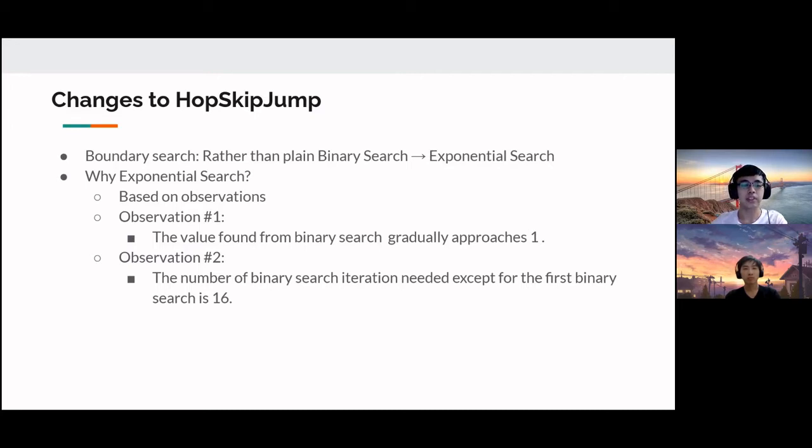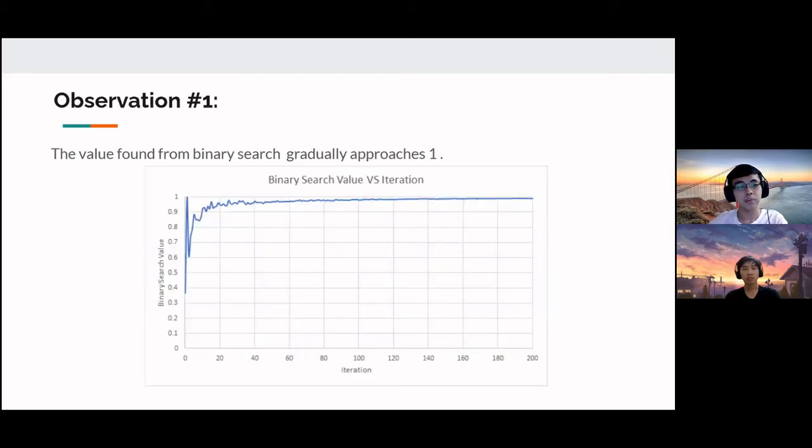The first observation is that we found the value from the binary search would gradually approach 1. Another observation is that the number of binary search iterations needed, except for the first binary search, is 16. That is quite a huge number, and we aim to reduce the searches through exponential search.